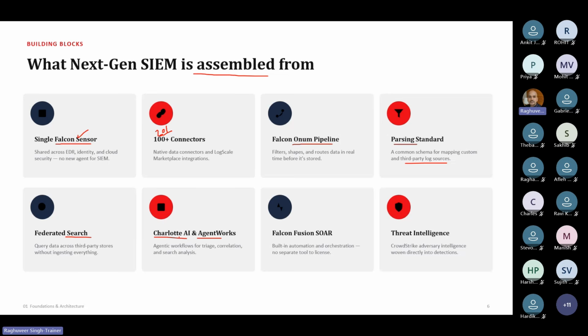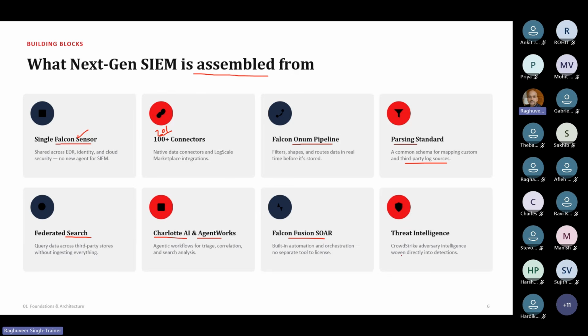It supports integration with MCP. So you can provide prompt and you can have most of the answers coming from Charlotte AI, and you can also use CrowdStrike agents to deploy the entire SIEM phases using AI solution. We can make use of Fusion SOAR, which is another capability that it integrates in the backend.